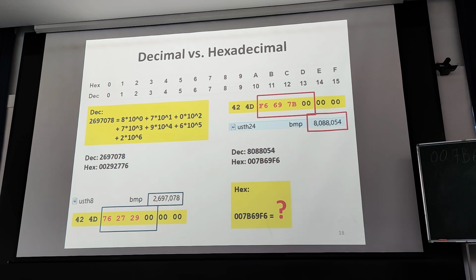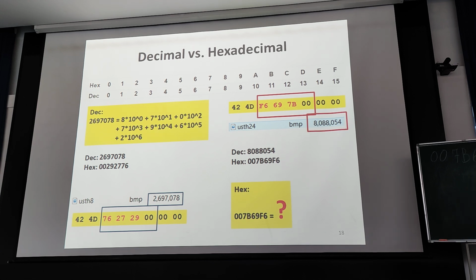In hexadecimal, we have 16 symbols from 0, 1, 2, 3, 4, 5. For decimal, we have only 10. But in the hexadecimal numbering system, we have 0 to 9, A for 10, B for 11, C for 12, D for 13, E for 14, and F for 15.